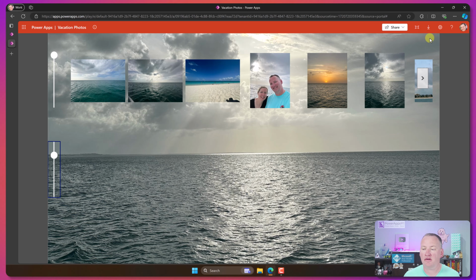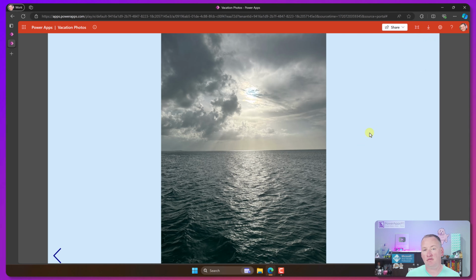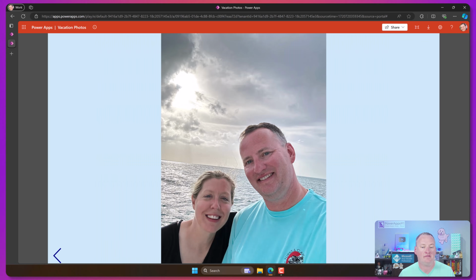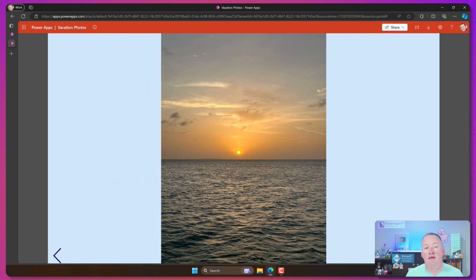And then last but not least, on this third screen over here, instead of using a gallery, I decided to make the whole screen the gallery. So here you can flip through all the different photos, and as you click through, it's just loading those up for you. With this one, we're changing the screen background with these arrows, but I did have to do a little bit of shenanigans using a little math again to handle it being dynamic.